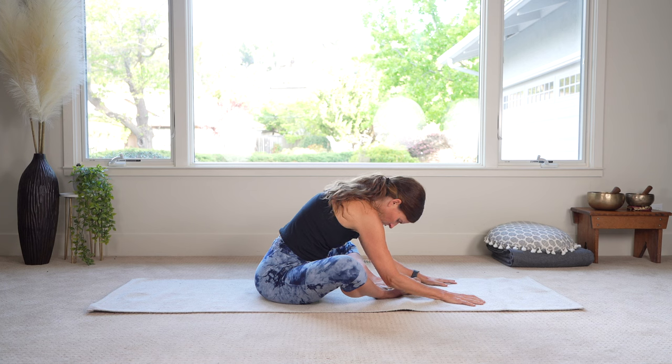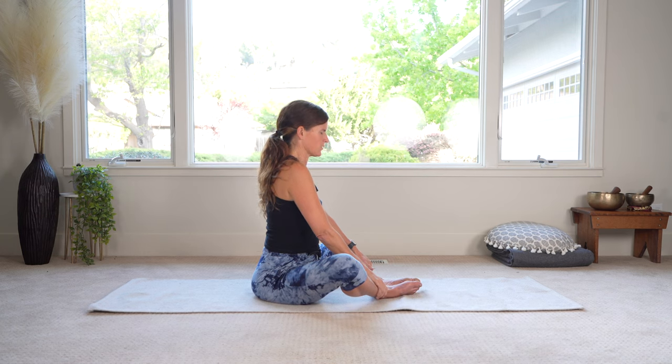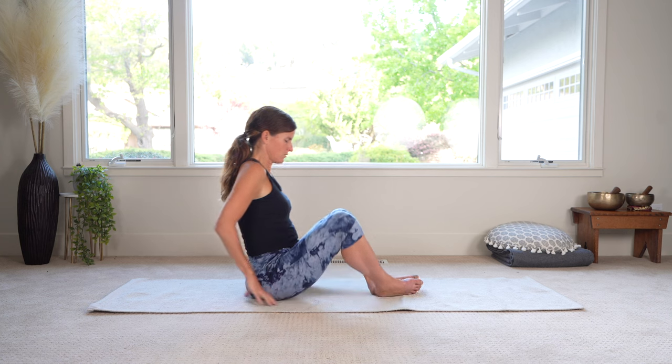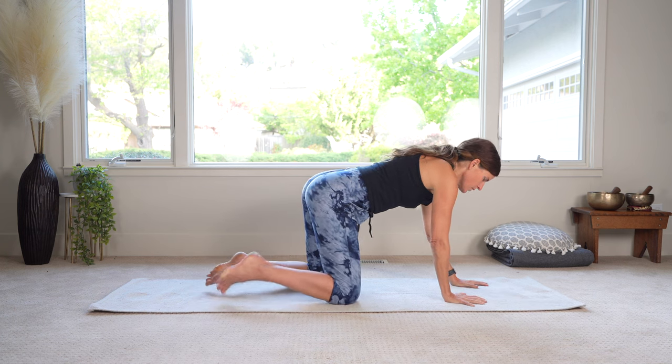And now we will slowly make our way up and out of the pose and pause here at the top with the spine upright. And shifting into a hands and knees position to come into dragon pose.